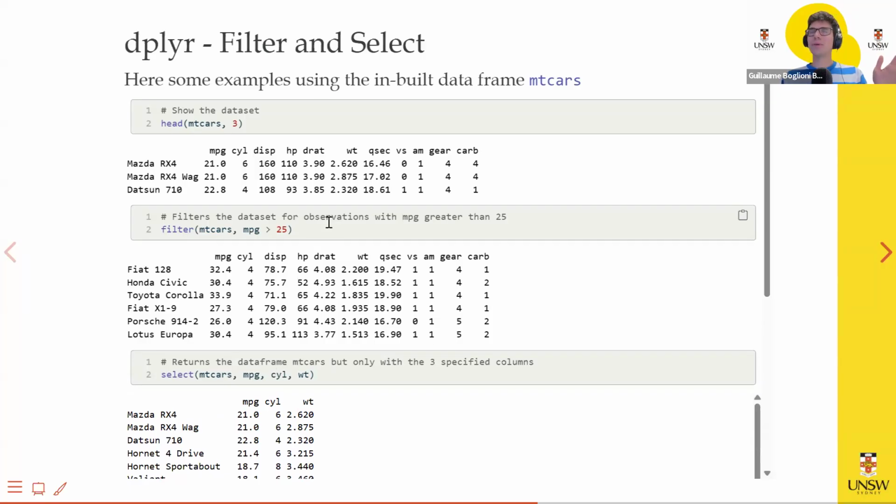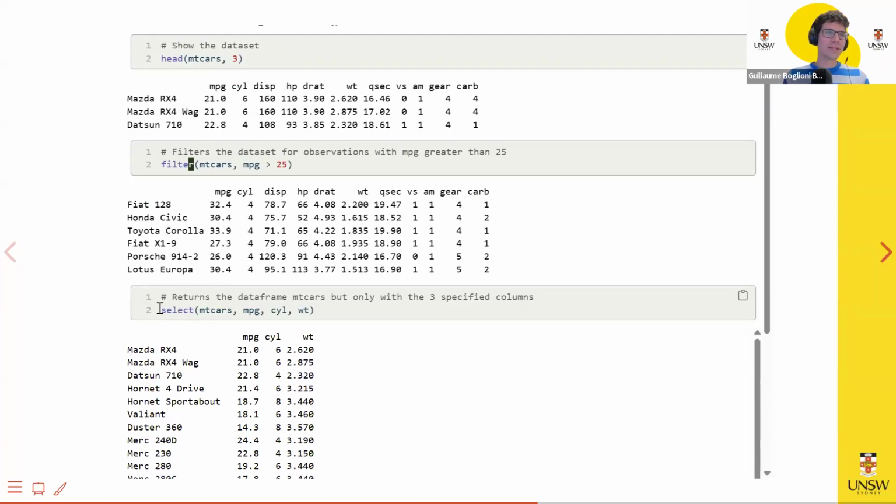How do you say mnemonic, or mnemotechnic, a memory trick. Okay, I forget the correct word, but the memory trick: filter has an R, so we select rows, right? Because rows has an R in it. Select has a C, and we're going to select columns, and columns has a C in it. Okay, that's my little trick to remember that filter gets me some rows, and select with a C gives me some columns.